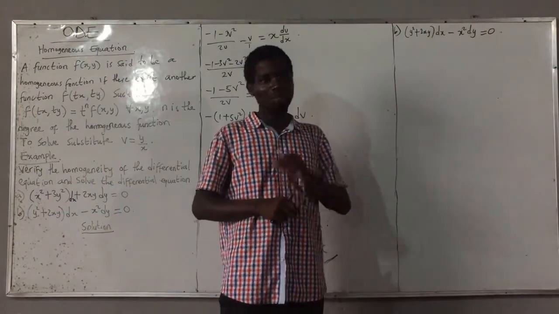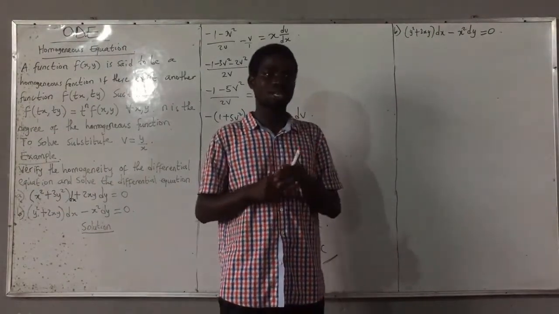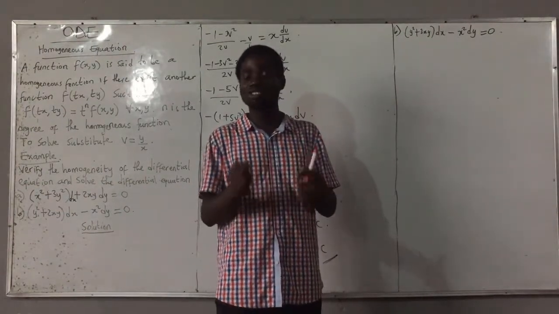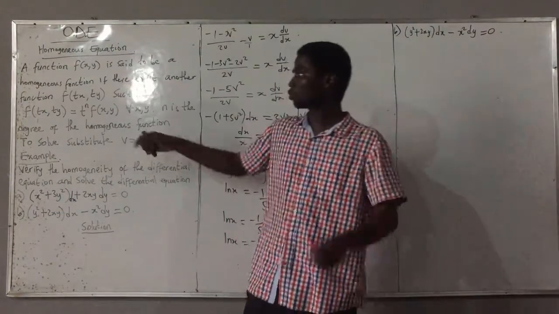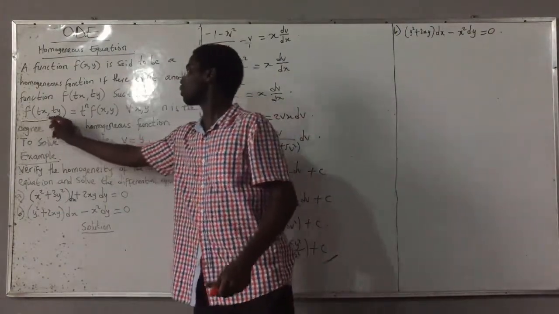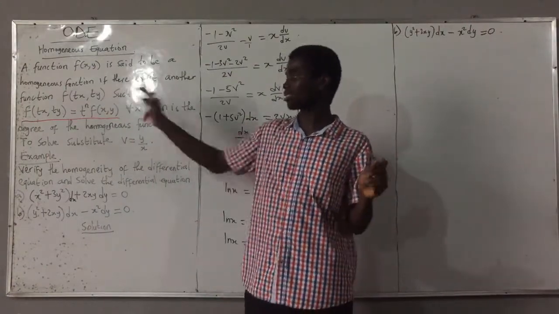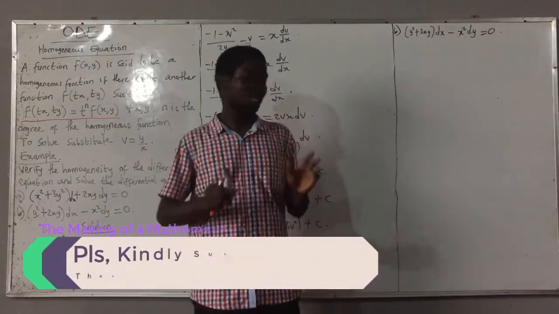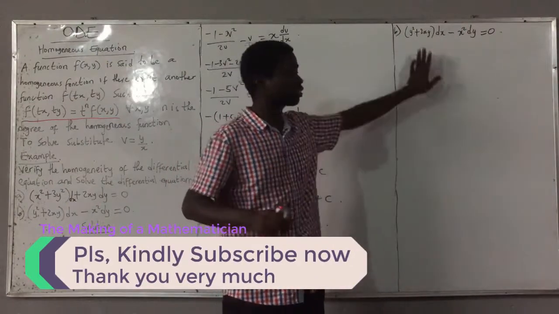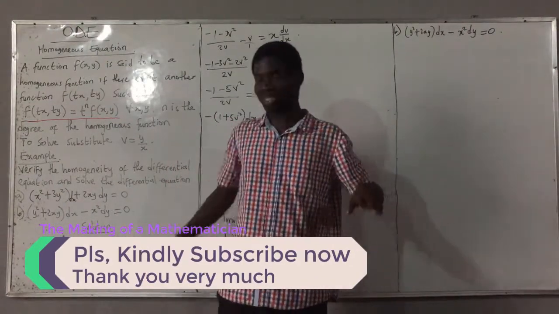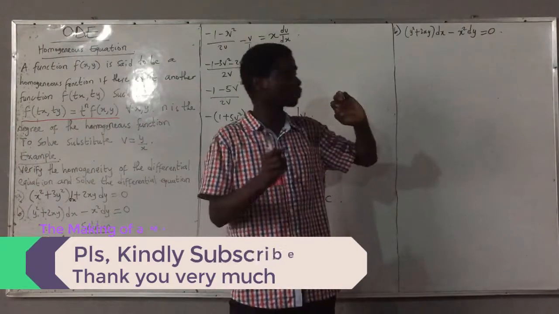Do you understand? But if you see that it is not homogeneous, and they ask you to show that it is homogeneous, you will do this. If you are told to show that it's homogeneous, you will do this, and you will get the degree. Do you understand? But if you are not told, start solving it. I know this is homogeneous, you understand, because it's part of the example I want to solve. It's homogeneous. I don't need to show it again.